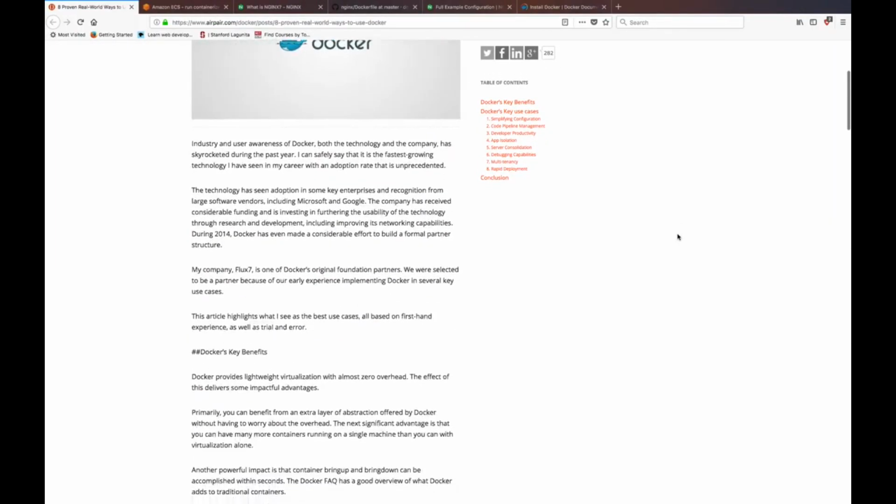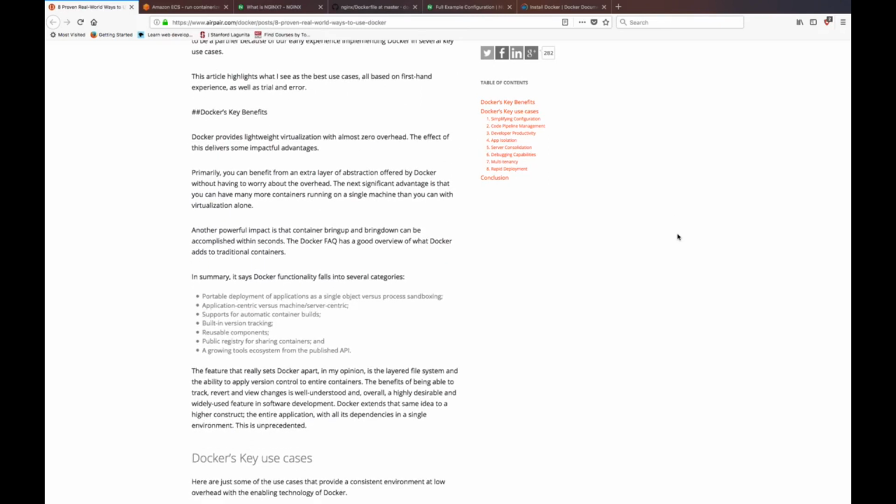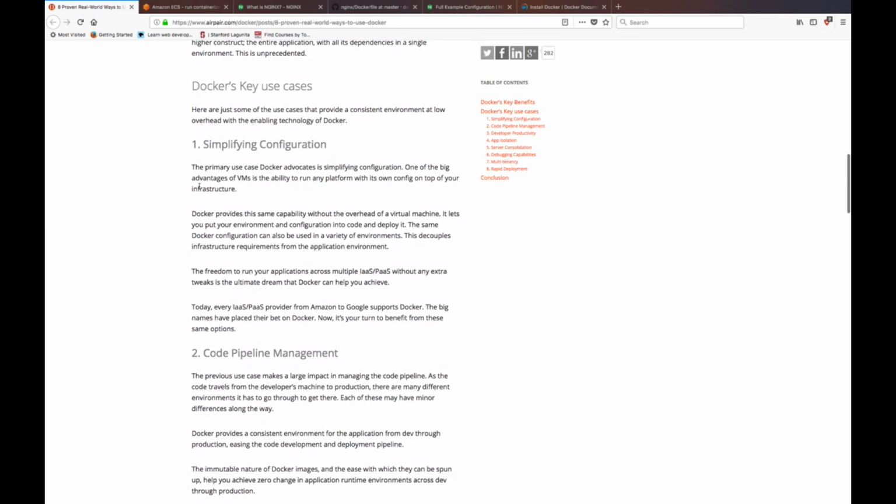So Docker itself has a lot of key uses, and I'm just going to talk about this as you guys get all set up. Basically, a Docker container and a Docker image take your code and all your dependencies and everything it needs, and stick it all into a container to containerize it. So whenever you do any installs, that image you have will be consistent from there. You can pass that image to different machines and it would run the same way.